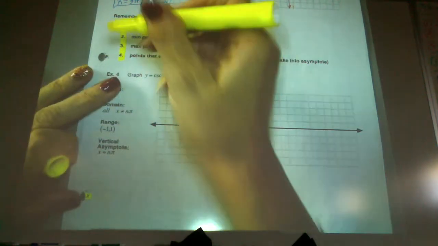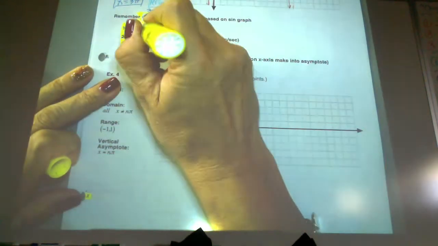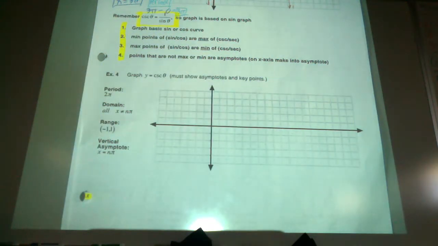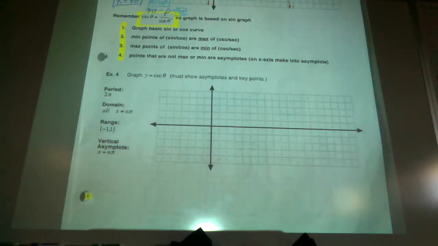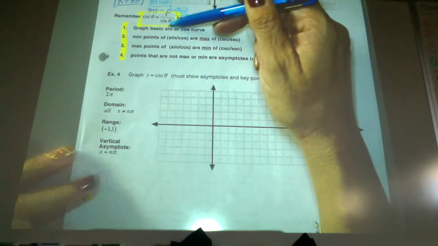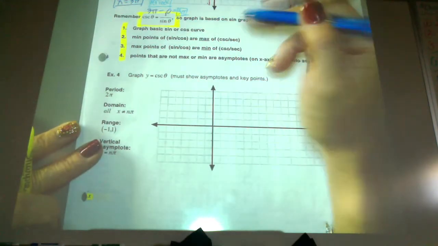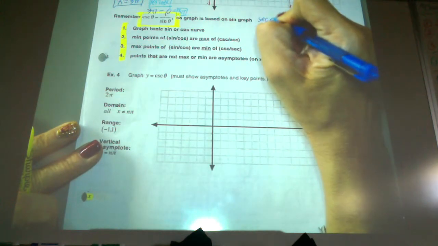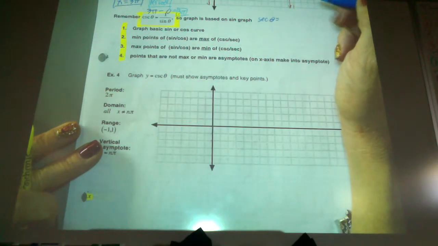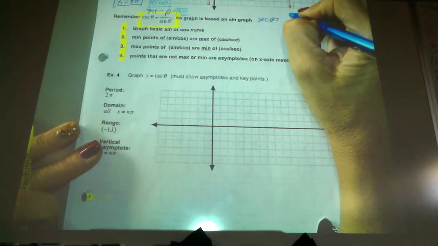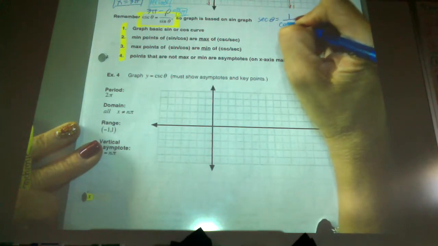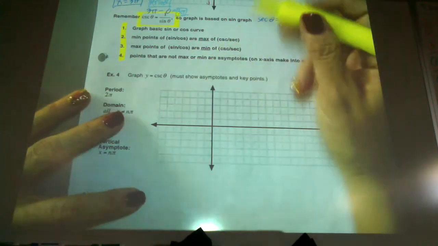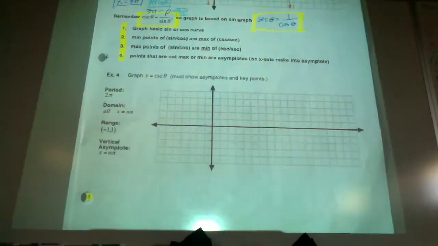The other thing that you need to be fully aware of: what are inverses of each other? So if we're going to graph cosecant, cosecant is the inverse to what? The sine. So we would graph the basic sine curve, and we're going to do a couple of things to it. And then if I'm going to graph secant, what's the inverse to secant? Cosecant. What did you just say? Cosine? Yep. And so, if you know those, we're going to be good to go.